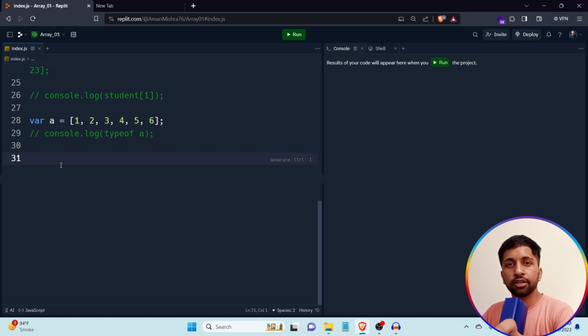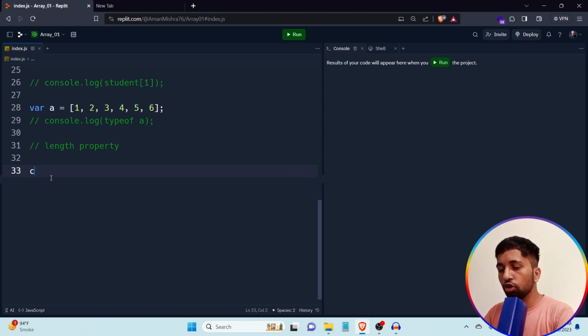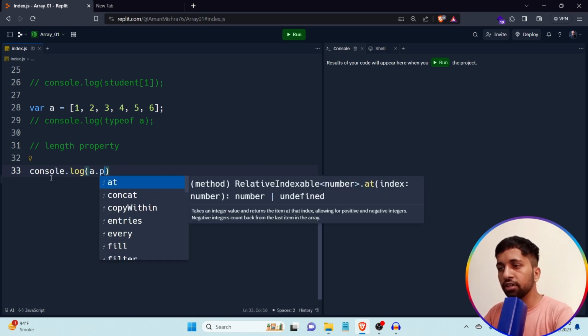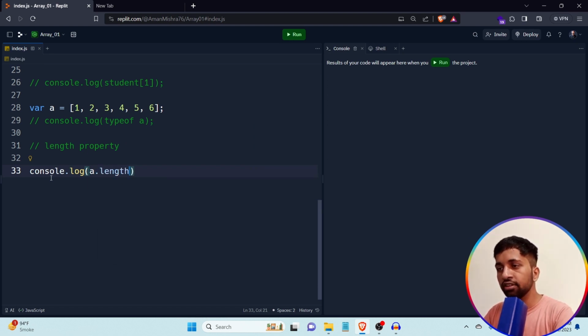Let's understand another topic of the array, that is the property of an array. An array has a very common property, that is length. By using the length property, we can find the length of the array, meaning how many elements are stored in this particular group. To do this, I write console.log, then the name of the array, a, then the dot operator, then length.